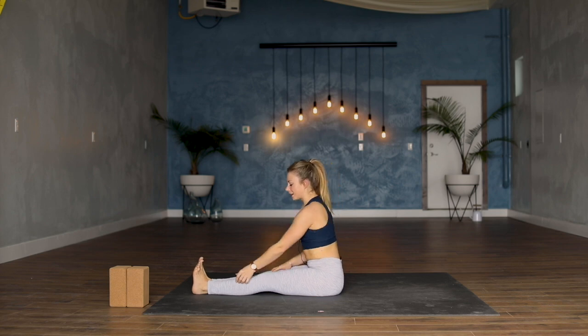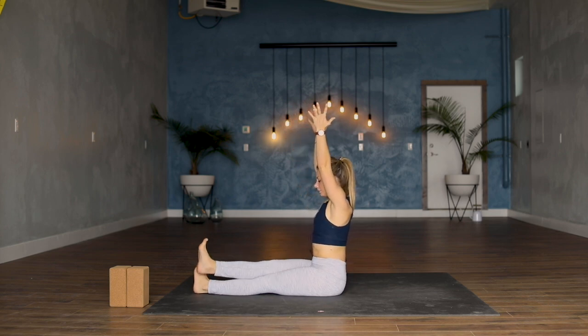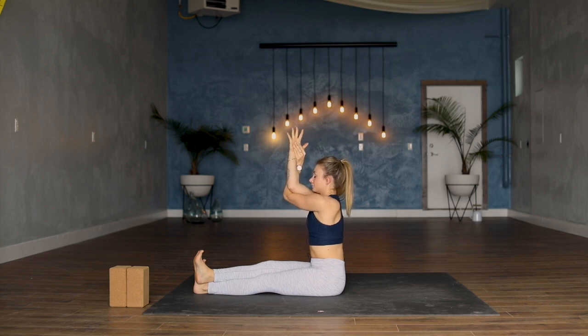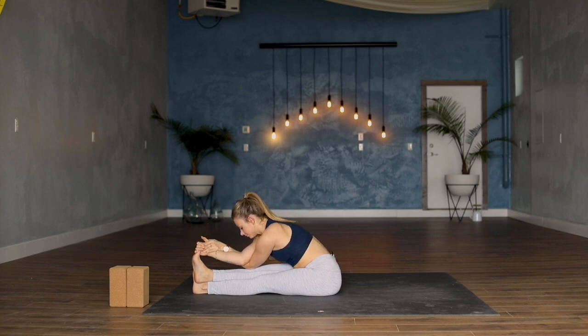Toes pull back towards the body, spine is tall here, so you're lifting up and out of the waist. On your inhale, arms come up overhead. We're going to cross the right ankle on top of the left, and the left arm underneath the right. Pull the fingertips up towards the sky. So active pull of the fingertips high, and then exhale as if you're trying to reach the fingertips to the toes. And then drop the chin, maybe the forehead rests even into the right arm.